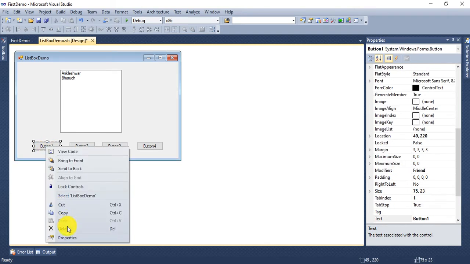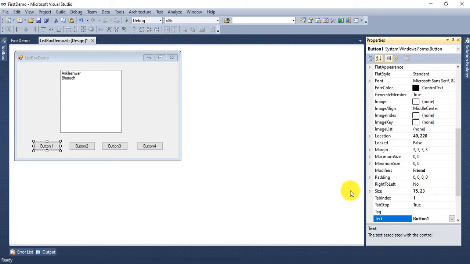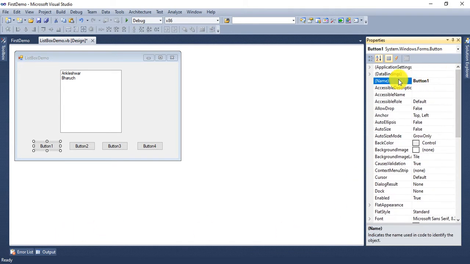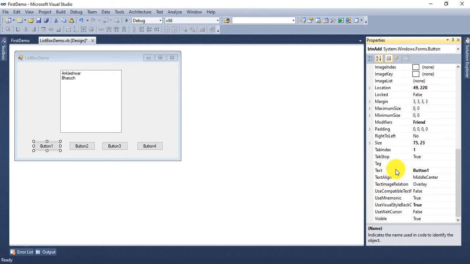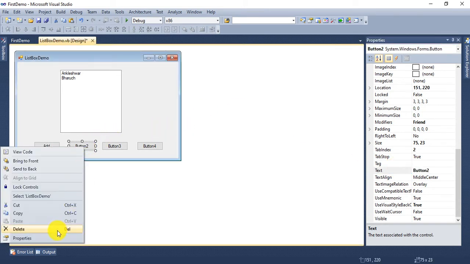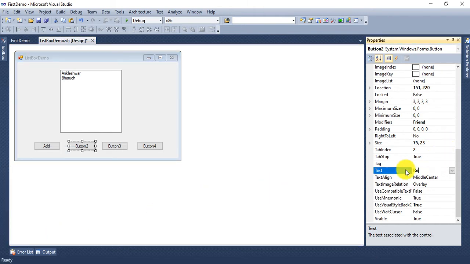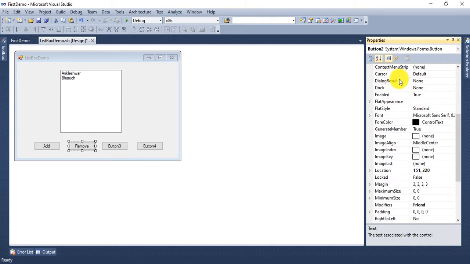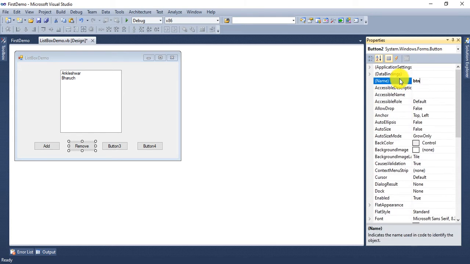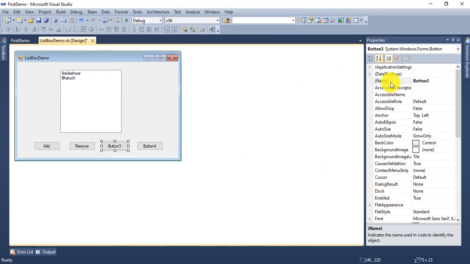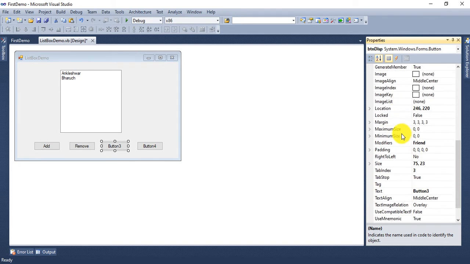Now for the first button, in properties, I am first providing the name btnAdd, which will be adding items. For the text I'm just writing Add. In the same way, the second is for remove, named btnRemove. Third is for display, so btnDisplay, and here I am writing the full text Display.